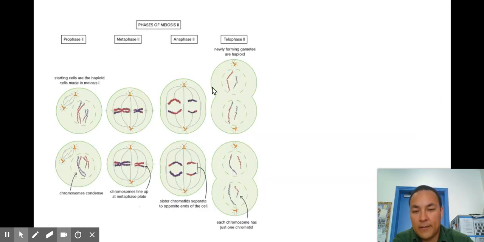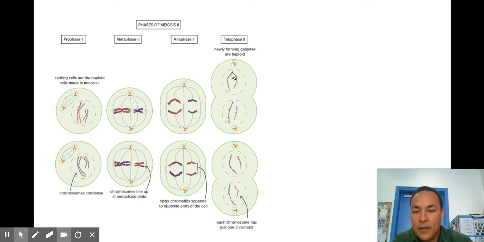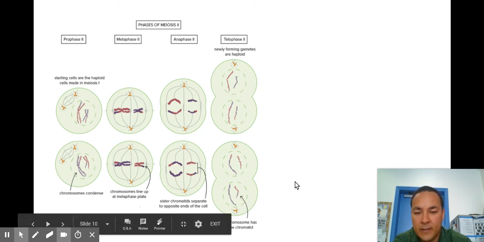Now it's just a matter of getting it so that we have just one chromatid of each chromosome in the cell. We wouldn't want 2 chromatids in the sex cell because then we would have too much DNA, right? We only need 1 chromatid. So here they are. There's 2 chromosomes here. We line them up in the middle, just like in mitosis. We pull them apart, and now you get your 2 chromatids in each cell.